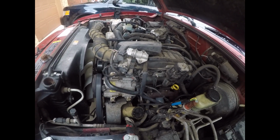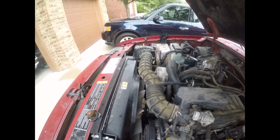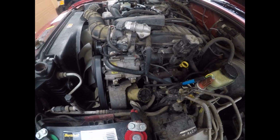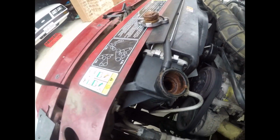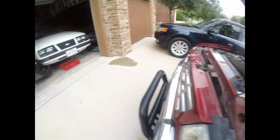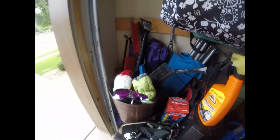And you have to buy a lot of parts if you're going to do this right. And I'll probably also clean the intake out, maybe clean the top of the engine while I'm at it. But I'm going to start by flushing the radiator out. I won't film the flush.